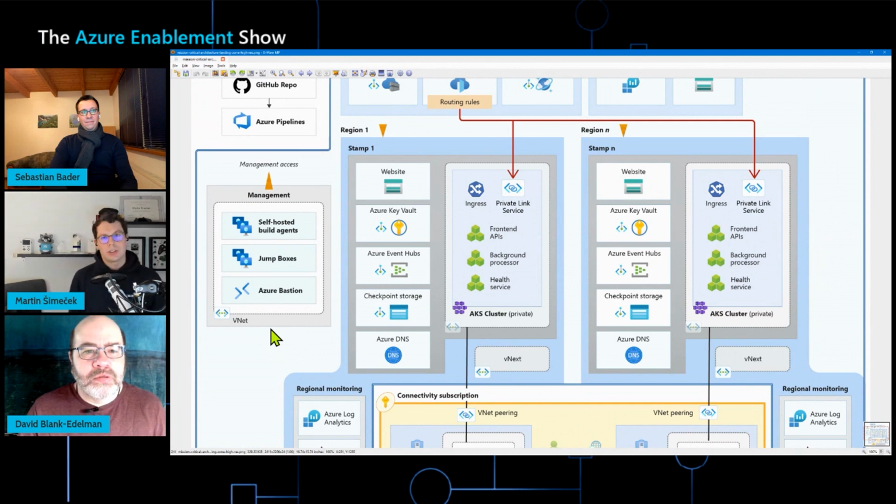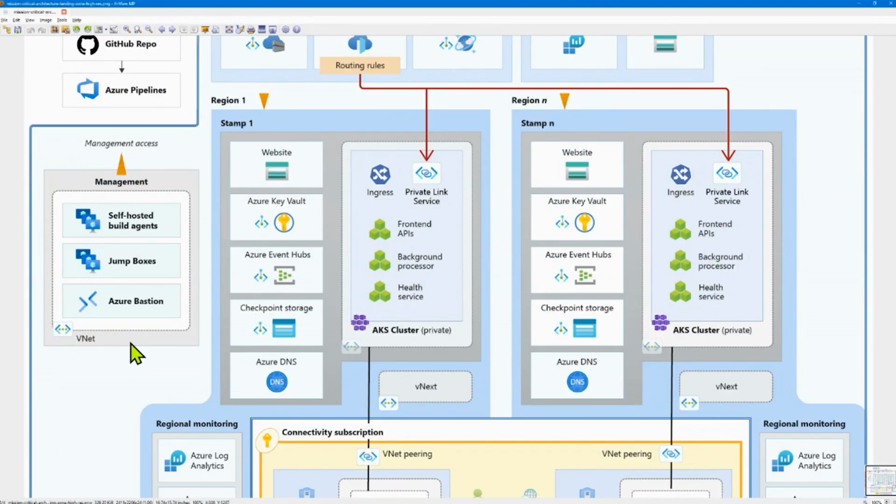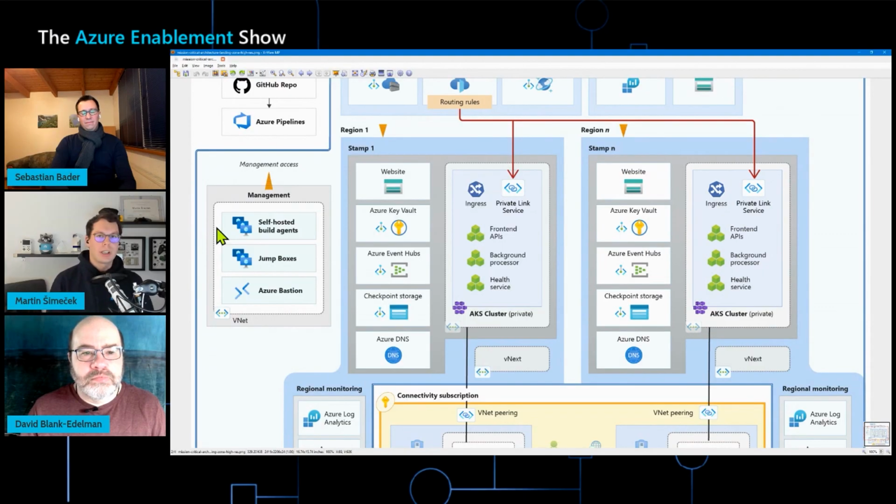So this is a little different from what we saw before in the online reference implementation. And these are specific management resources which you now will need when you're connected to your connectivity subscription, to your on-premises resources, to your landing zone. And that usually comes with very specific restrictions on access. So one of the other aspects we covered in the connected reference implementation is that everything is closed down networking-wise. So there's only one entry point to the whole infrastructure from the internet, and that's through Front Door for the end users.